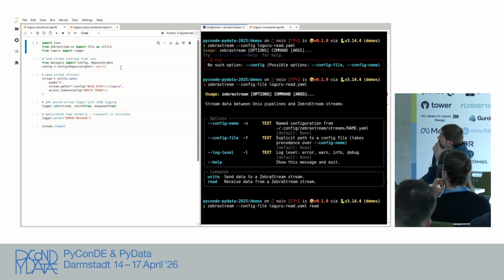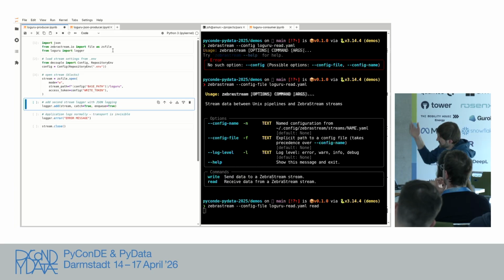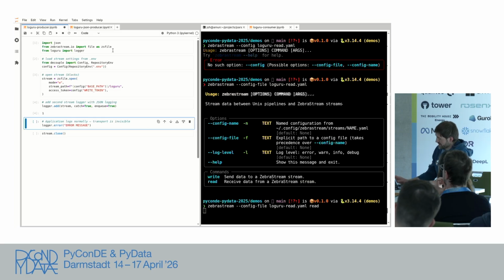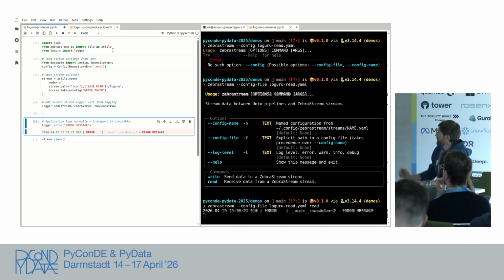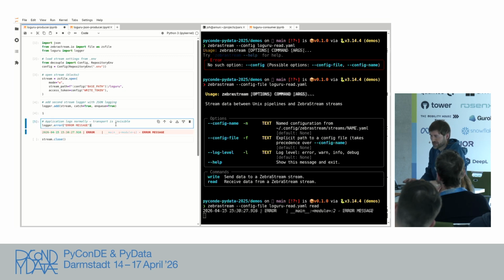Now we go. So let's start this. We import the package, right? We load the credentials from the environment. We open the stream as a file-like object. Here we don't do it with a context manager because it doesn't work well in notebooks. We add this to the stream, and let's see what happens when we log error. That's the latency that we get when we send from this computer via the Wi-Fi to the relay running in Amsterdam, I think. Coming back here, you see it's fast enough for the regular use case.